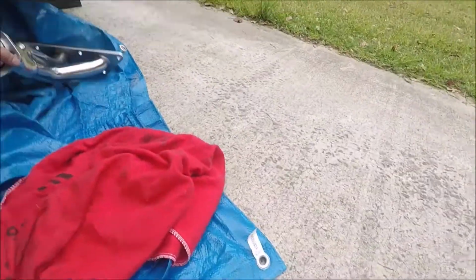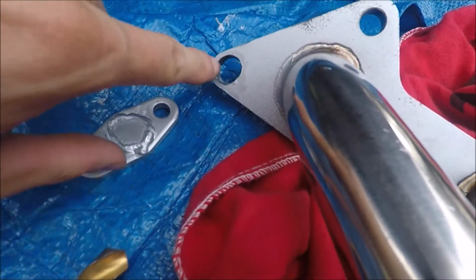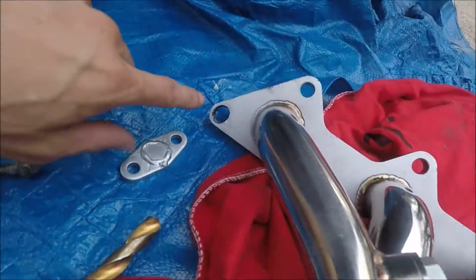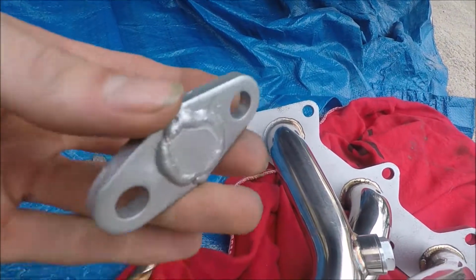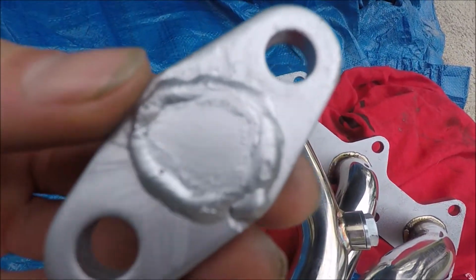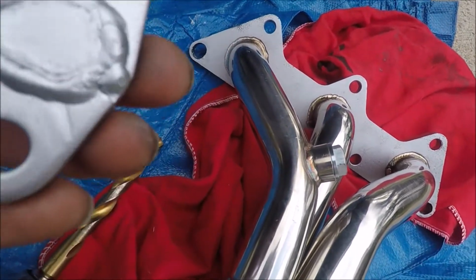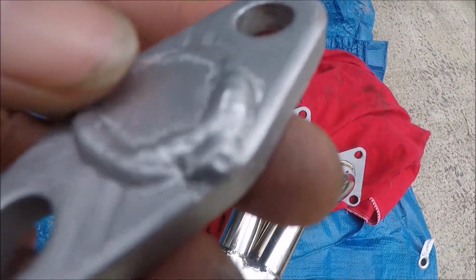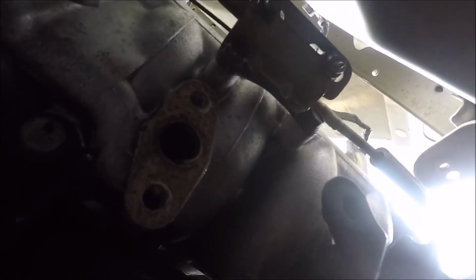So this one I test fitted, and I gotta cut this out just a hair more. I gotta drill it out. It's still hitting right in here a little bit, so I'm gonna do that. And as for the EGR delete, I literally just cut the flange off the pipe, put a little roundish piece of metal on, and welded it around. It's got no actual plug into it, so I can't tell. That's a hole. No, that's not a hole. I'll show you. The top has a vacuum to it, but if you can see, that's all it is, a hole.